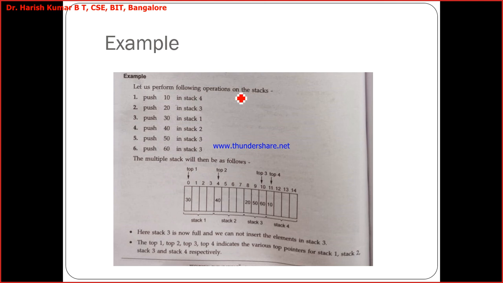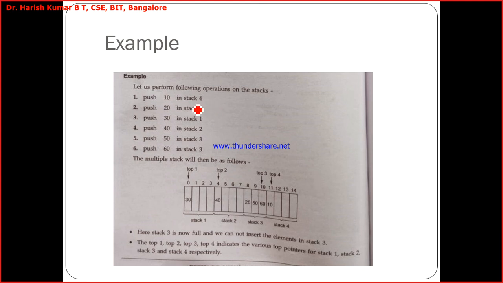Now let us perform the following operations on this stack. As already mentioned, we need to maintain 4 tops. Top 1 is the pointer to the first stack, top 2 to the second stack, top 3 to the third stack, and top 4 to the fourth stack. Say I want to push 10 in stack 4.